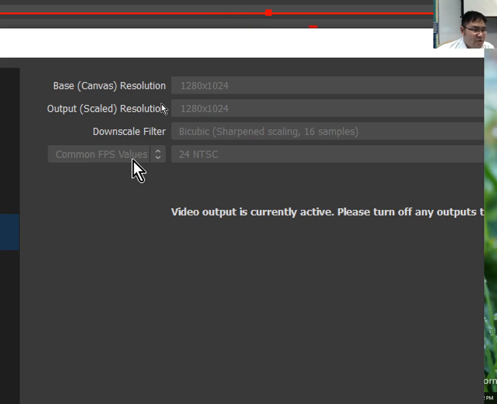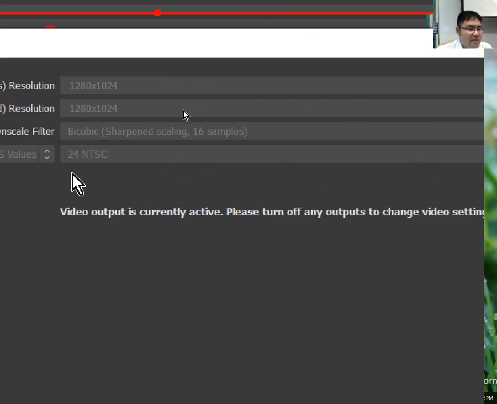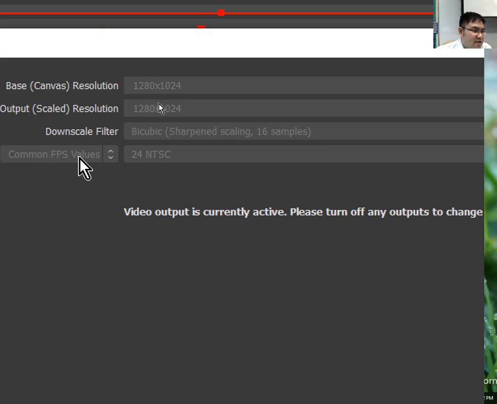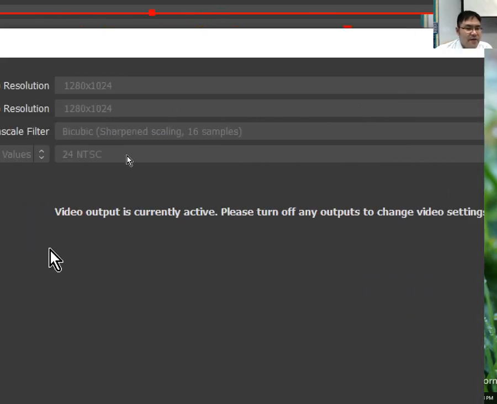Your frames per second, okay, you're probably going to want somewhere between 24 and 30. The more you have, the bigger your file size is, and the higher quality. And you really don't need anything above 30 unless you're showing videos or doing something that needs something really, really fast. And even on 24, and to 30, you're going to be able to show videos fine. So I purposely set my frames per second, my FPS, down to about 24. But yeah, somewhere between 24 and 30 would be good for that.